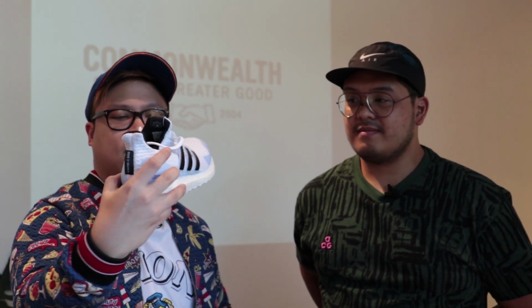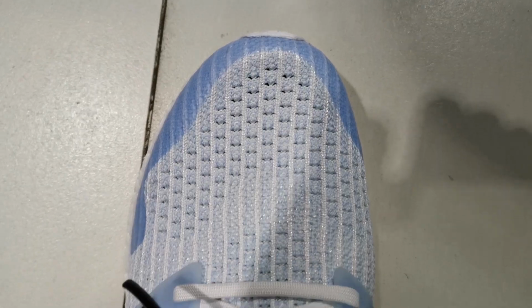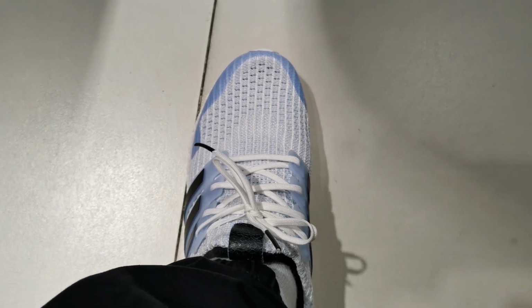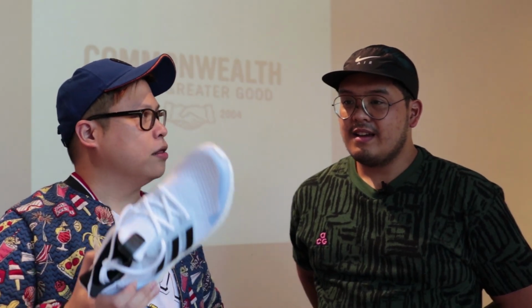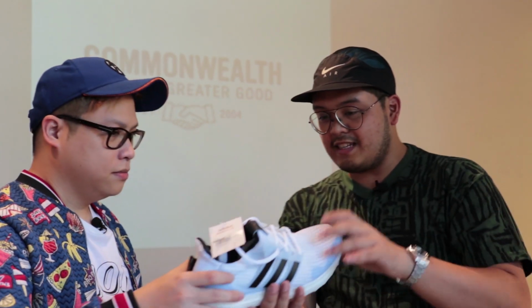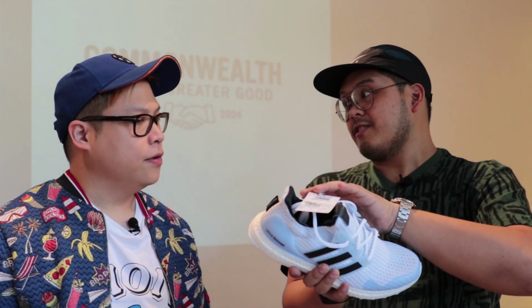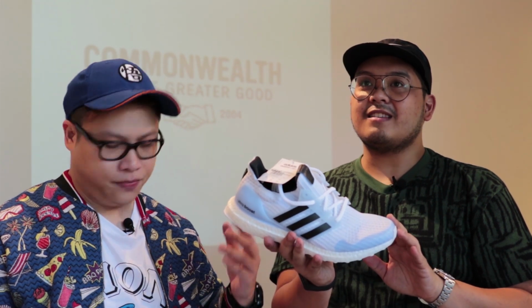even though some people find it a bit boring. No, because you do have that icy blue cage, and then the heel counter and the fuse on the mudguard. If you look at that, there's also a little bit of blue pattern streaming through it. But again, you're right, it does feel like any other all white. Another thing, since it's icy blue, we all know that anything that's icy blue tends to yellow over time, just like the boost. So there is that factor. It's the kind that you have to be so conscious of keeping pristine. All right, so that is our number 6.